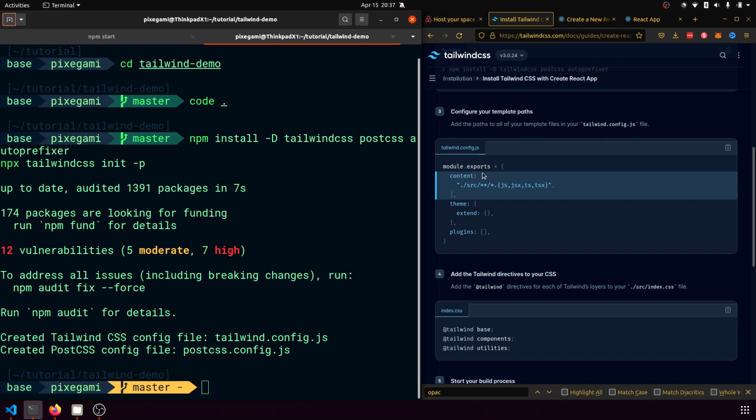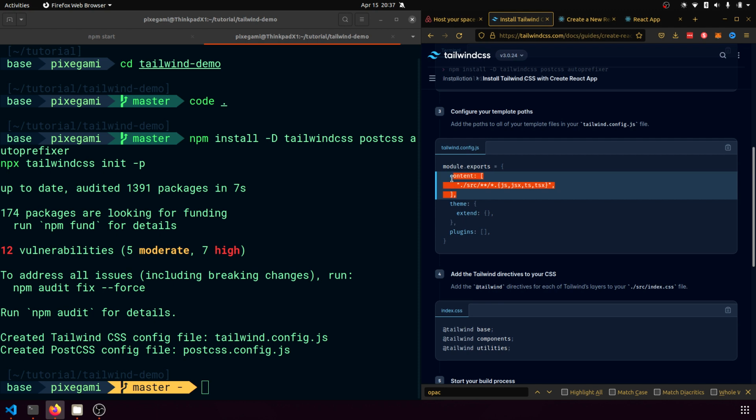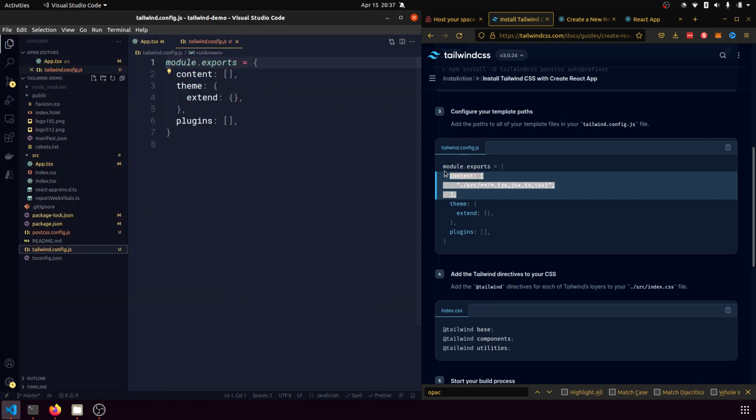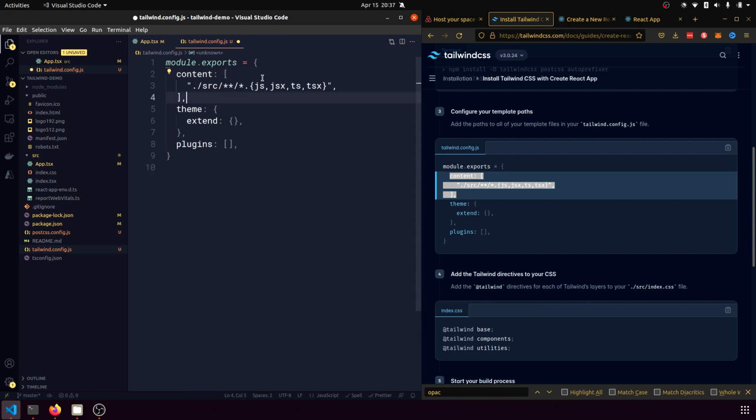That's because the way Tailwind works is that it needs to compile the CSS every time we make a change in the code. And this config tells us where the content of our site is, so that if any of these files changes, then Tailwind will be forced to recompile the CSS. So let's just copy this chunk here and update our tailwind.config.js. And I'm just going to replace this line with the content here so that it knows to update these files.